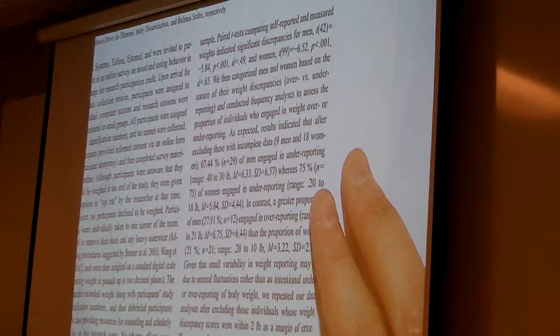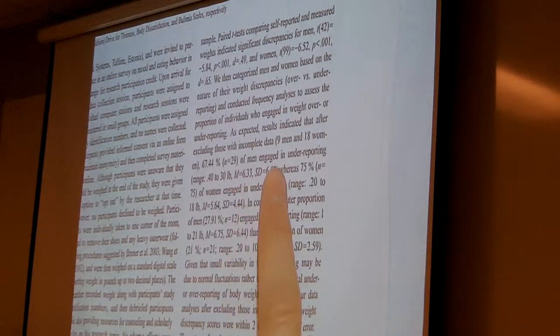So it says, let's see. Not the little bit. It just says that there's significant discrepancies, but then further down it says that men over-reported and women under-reported. So to address our hypothesis, that men would exhibit greater over-reporting, paired t-tests indicate significant discrepancies. There was a significant difference. Okay, over versus under-reporting. But if you look at the proportion of men who under-reported, what proportion is that?